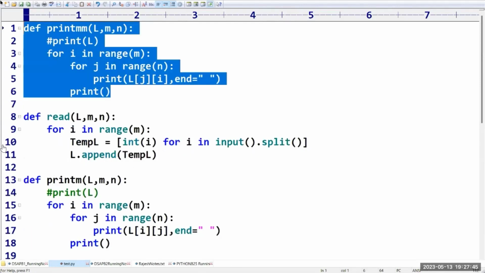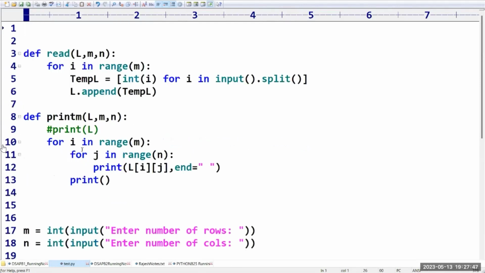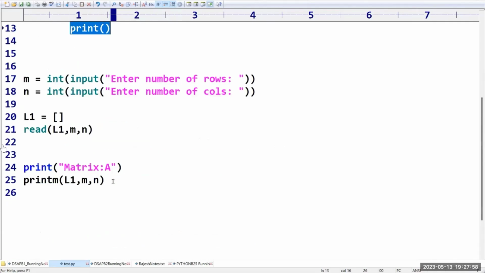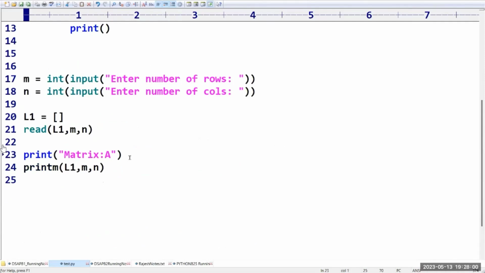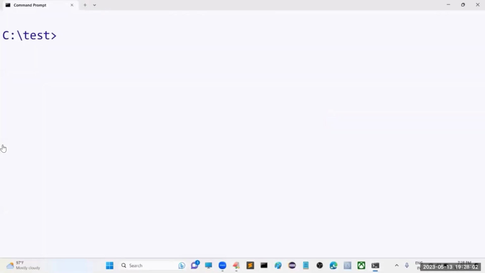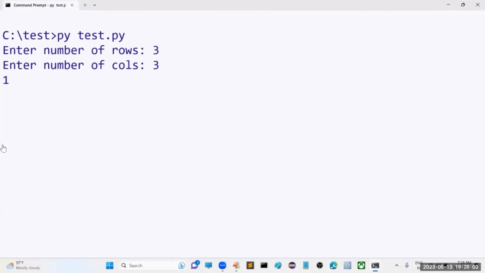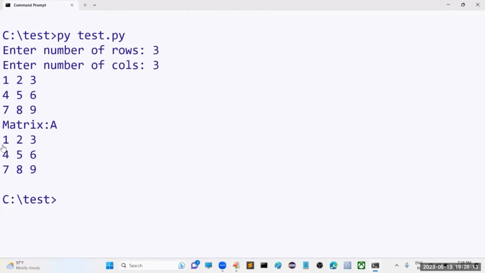I think this function is not required. So in the print also, one by one, row by column I am checking and I am printing the elements. After printing every row, I am going to give a line break by using the print statement. This we already discussed in our previous classes, but let me test this code whether it is working or not. So I'm giving a 3 by 3 matrix: 1 2 3 4 5 6 7 8 9. As it is, whatever matrix we have given, it is coming.